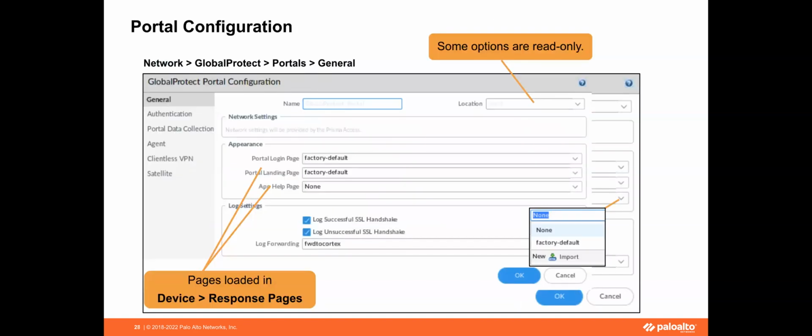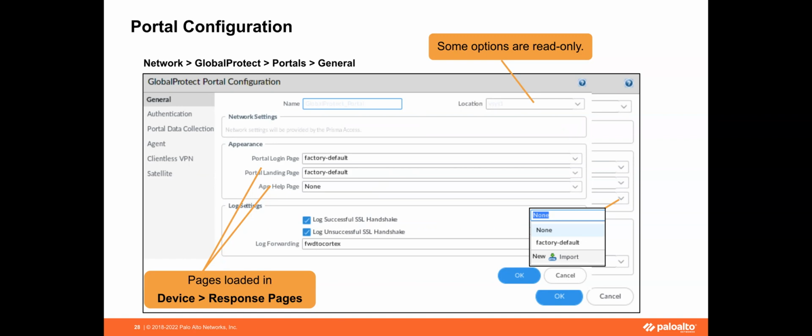For portal configuration, go to the template, Network, GlobalProtect Portal, and then select the template. The portal configuration window will pop up. The portal configuration window manages the way that the portal itself is configured. A layer 3 capable interface is needed to host the portal functionality.